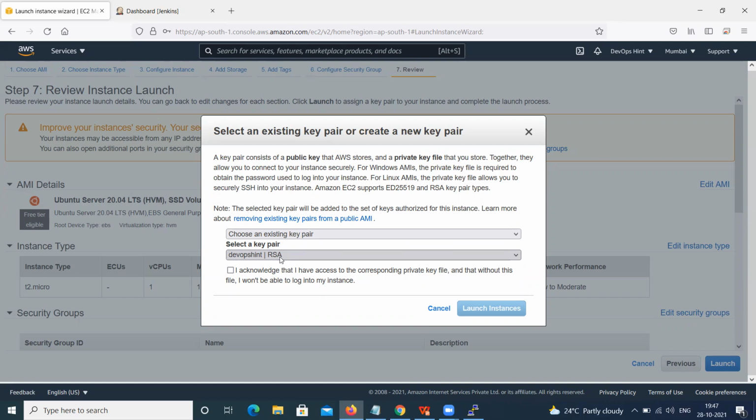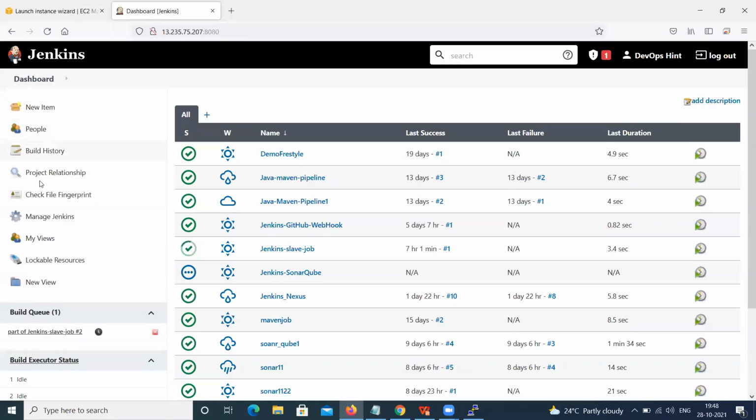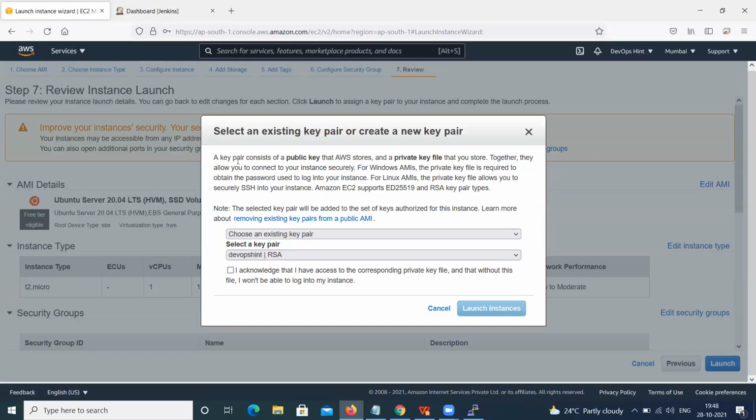Okay, so the master we should create with a PPK file, but the slave should be created with a PEM file. Using PPK we can connect.